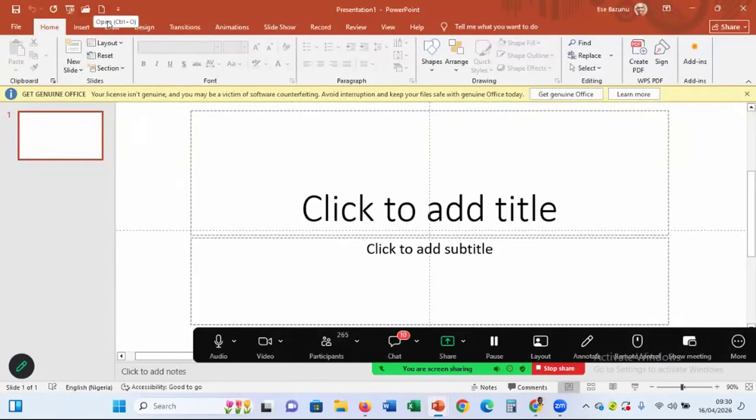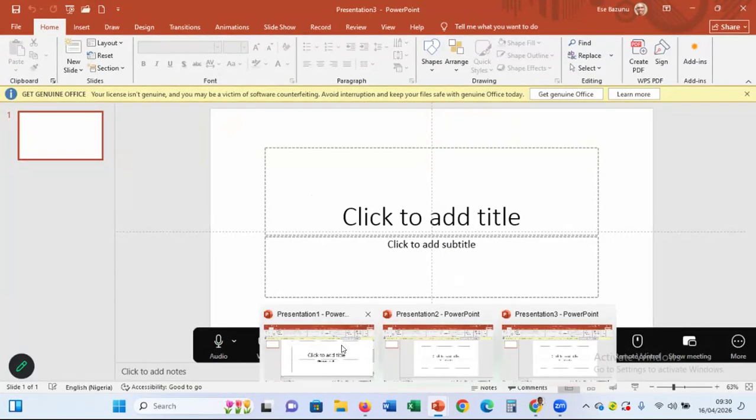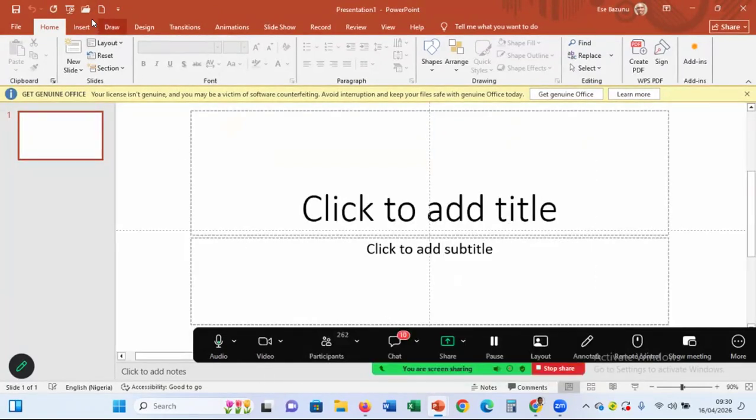So instead of coming to file here, I will just click this new, and a new blank presentation will open. So that is how we can make use of this quick access toolbar.